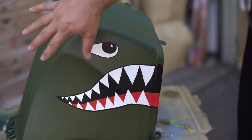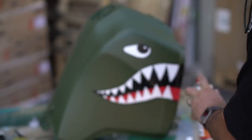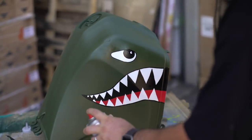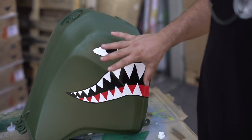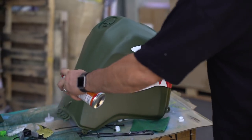So first I'm just going to do like a rough coat over the artwork itself. So I'm just going to dust it on like that. That'll be just a little something to protect the artwork right there. We're going to let that flash really quickly. All right, dope. Let's go ahead and start laying in the clear coat.